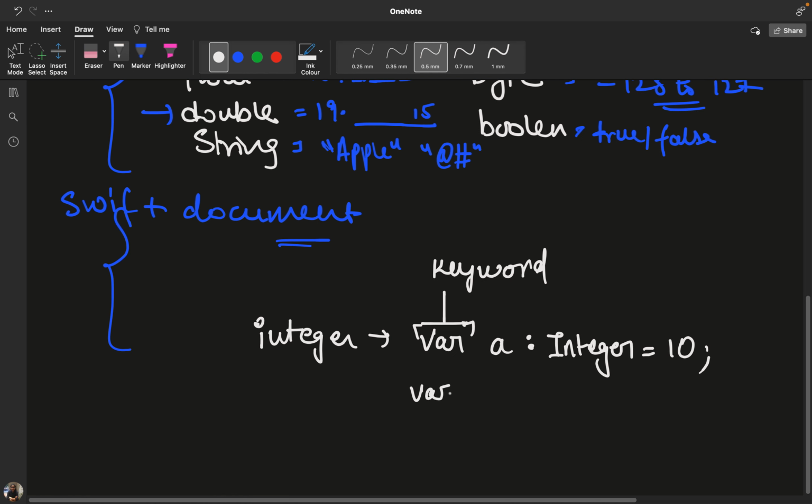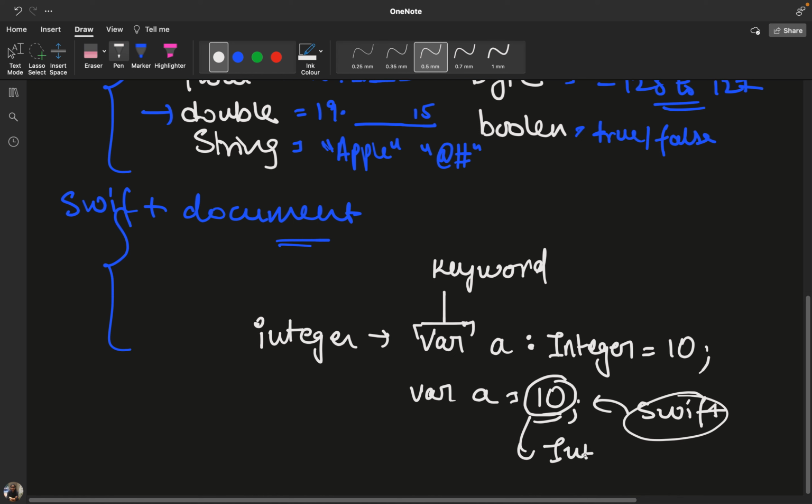If you don't want to specify the type, you can give it like this. Swift is a very smart programming language, so it can identify on its own, looking at the value of the variable, whatever value the user has given. Like 10, it can identify that it is an integer, so automatically it will assign the variable an integer type.